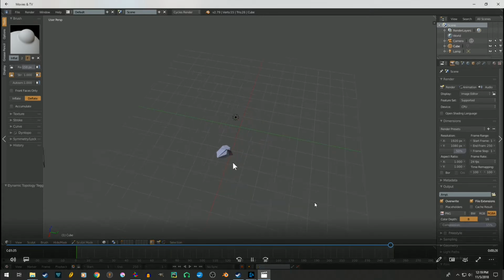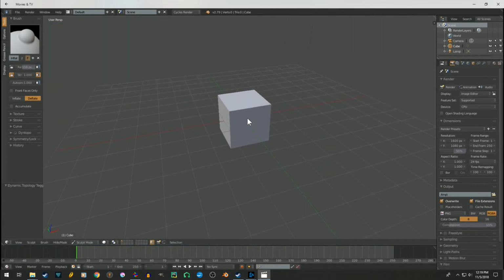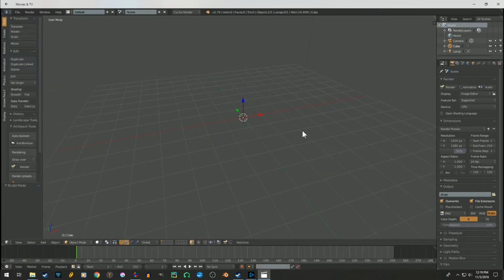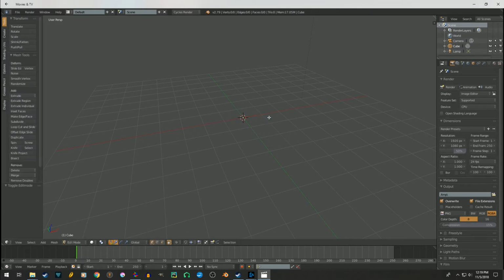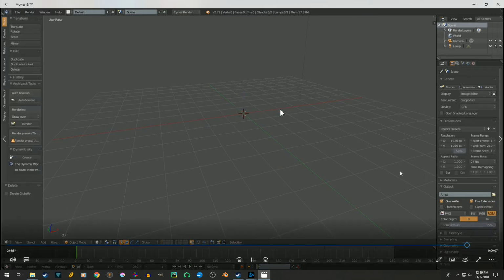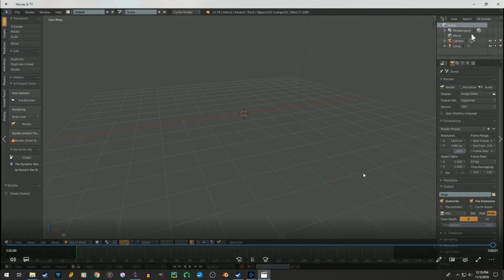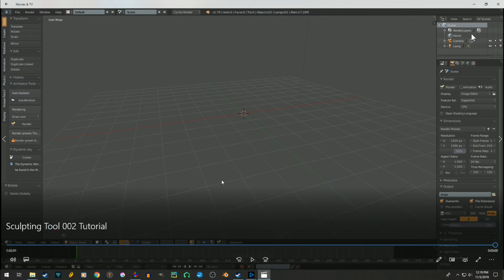All right, you got about 20 seconds left. Anything you want to say about the inflate tool? Oh, hey, that just happened. The inflate tool is one of the most useful tools there is because let's say you have a plane, you'll be able to use the inflate tool on it and create space to work with. That goes for any sort of flat or tiny spot.